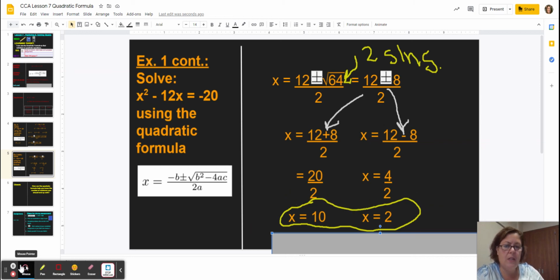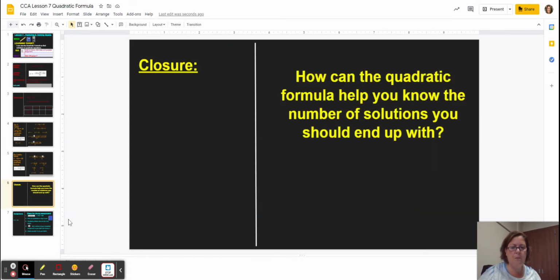Now, I know that this might seem kind of tedious, meaning it takes a while for you to do the work, but I am going to ask you that you solve the problem as you see it in this example and simplify the steps as you go with each line, and really pay attention to where those symbols are and where the positives are and the negatives are. Okay, so that's the one example that I have for you.